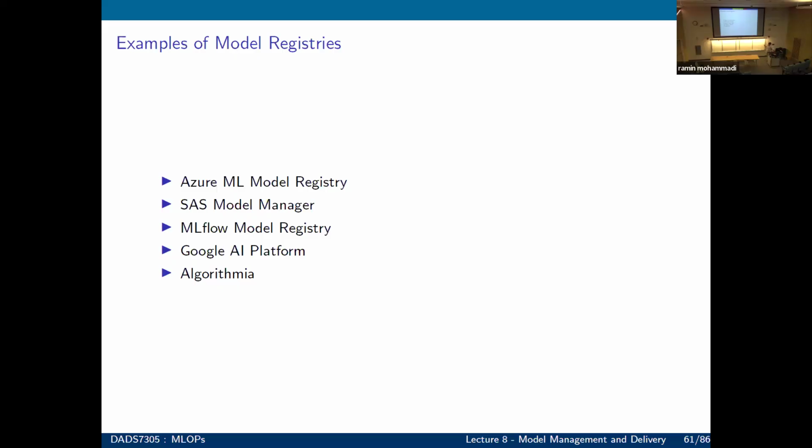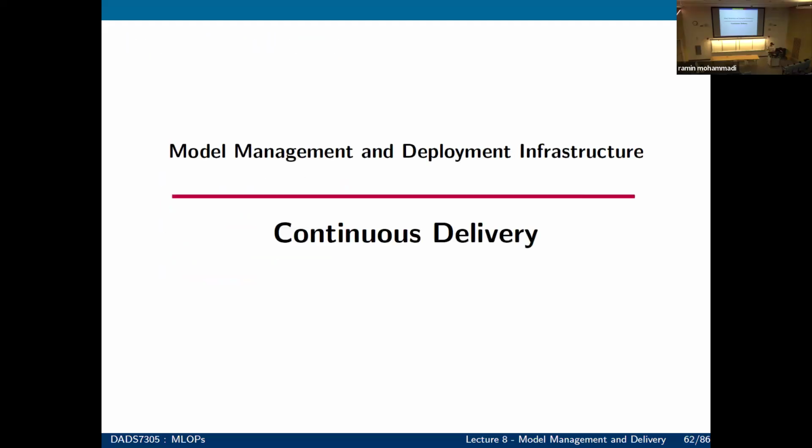Now, there are some examples of model registries that you can work with. If you work with Azure, it has Azure ML model registries. There's a SAS model manager, MLflow model registry, Google AI platform, algorithm. There are more tools in the market that help you with all of this. Or you can just do all of those manually.